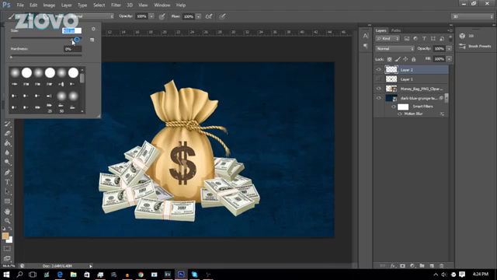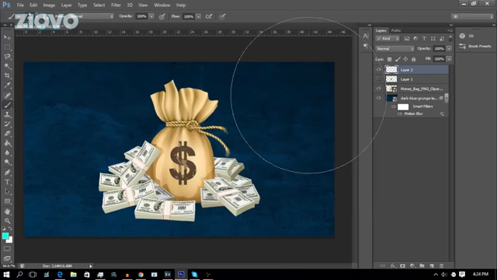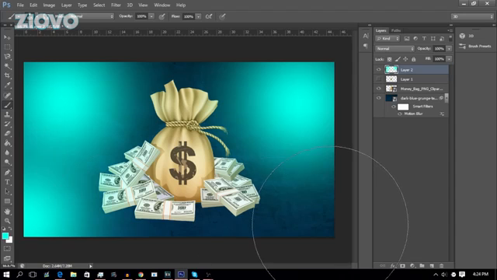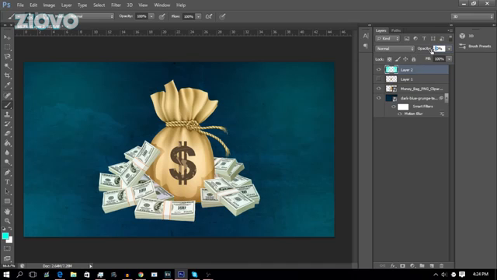So what I do is I make the size a lot larger. I'd make it not 2000, but like 800, for example. Then I select a color that's similar to the background color. And what you can do is add some nice brushing effects like so. Boom, boom, boom, boom. And then change the opacity over here to something like 20% or 40%. And it has that glowing effect. So we're just going to leave that at 20%.